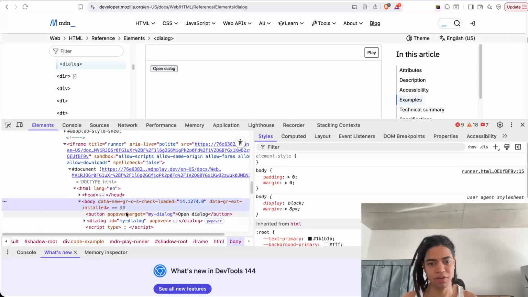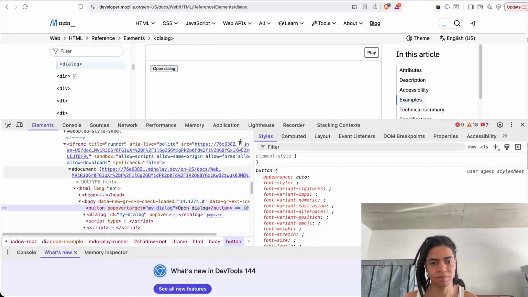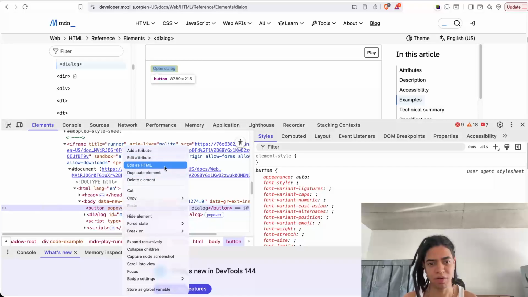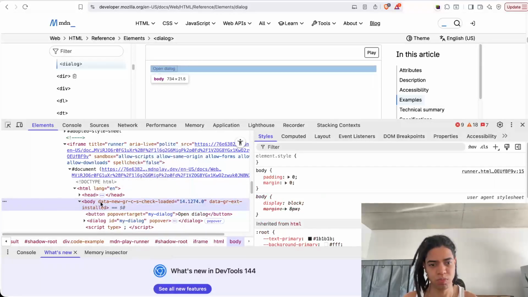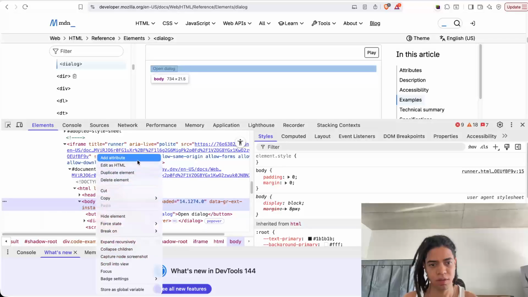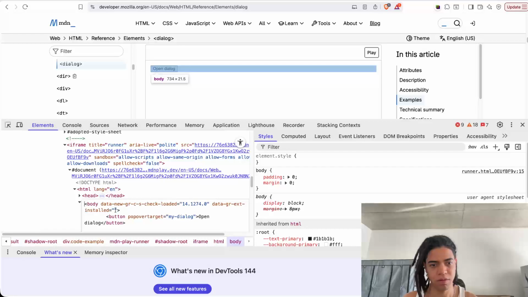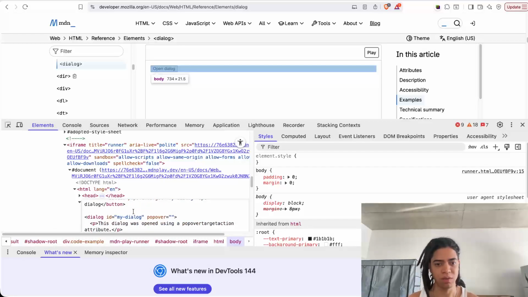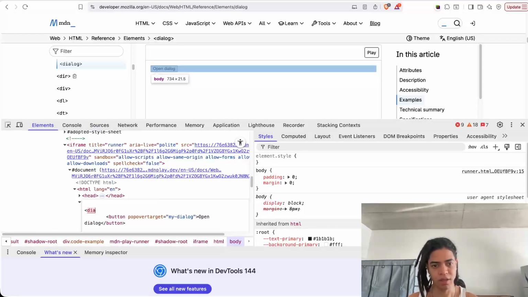I can also define some dialog again, not an attribute, but I can say, hey, I would like to add this dialog here with a particular identifier.